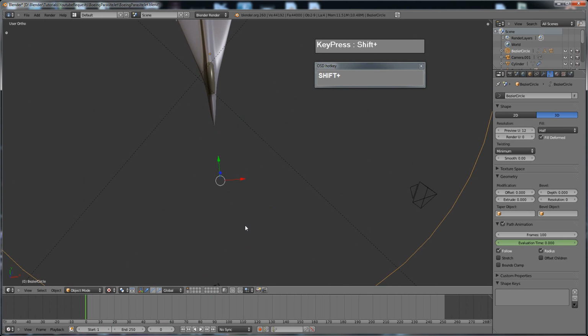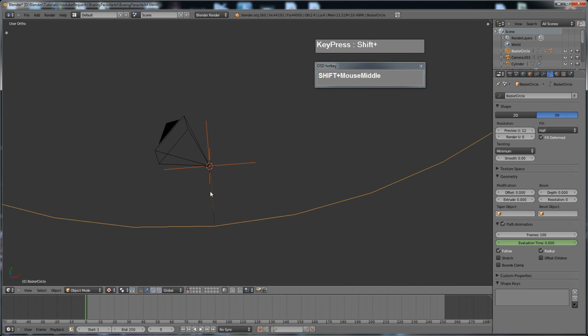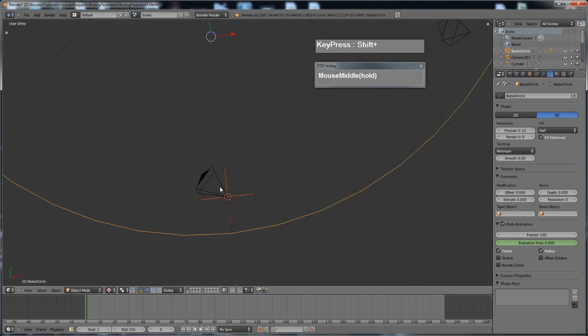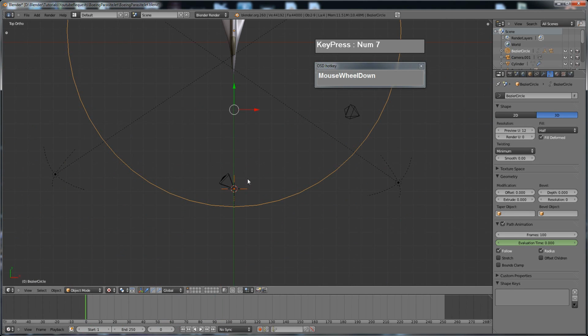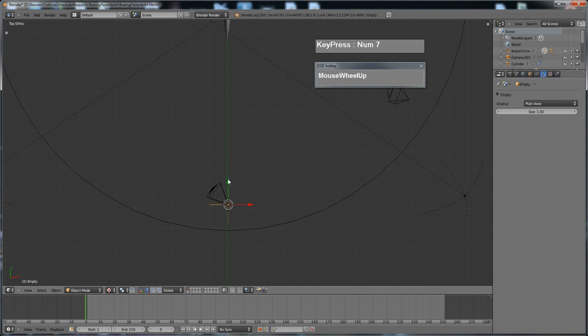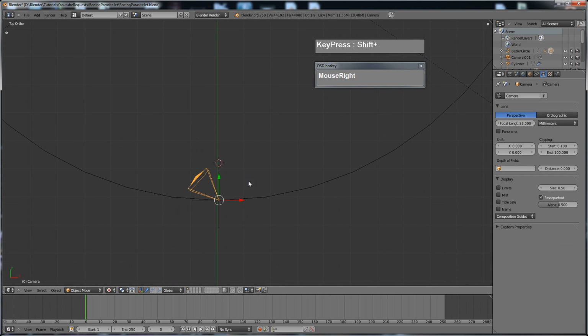And if you look carefully here, once you parent it close to the edge, there's a dotted line that shows the parent-child relationship. So let me just go to the top view by pressing 7 on your number pad. I'm going to right mouse click and select the empty, and I'm just going to position it until it's at the edge of the path. Alright, and at this stage you can select your camera and you can press R to rotate it until it points right at the airplane itself.